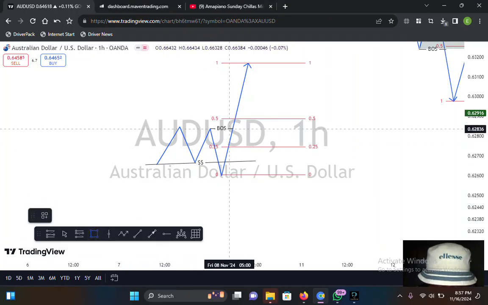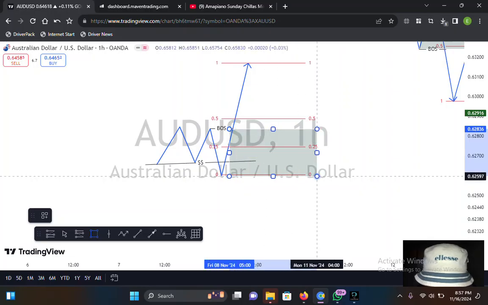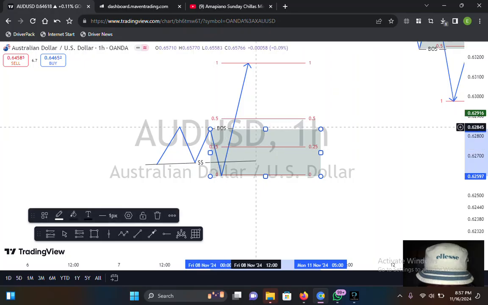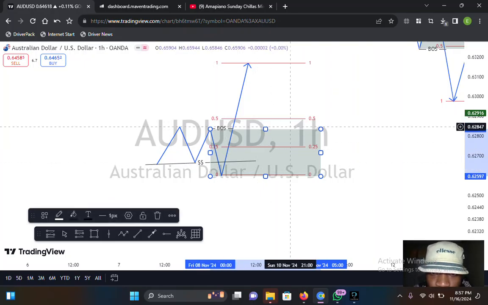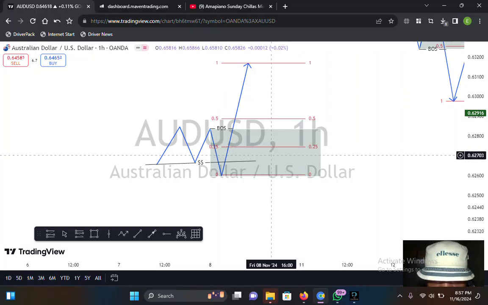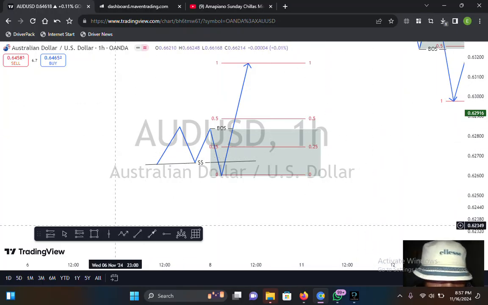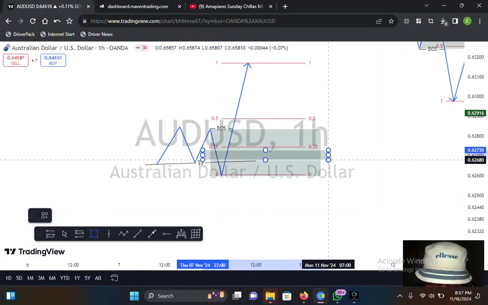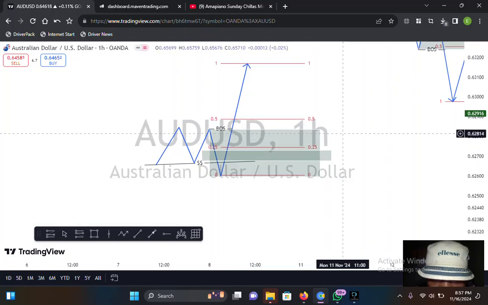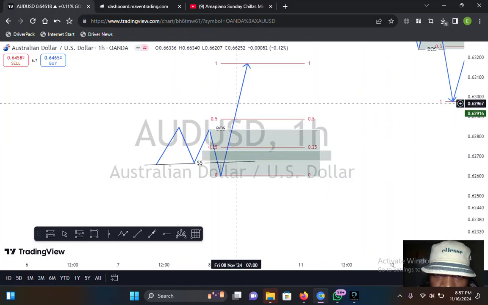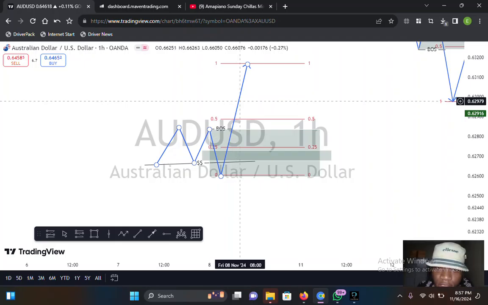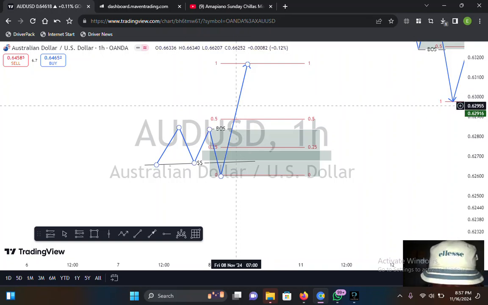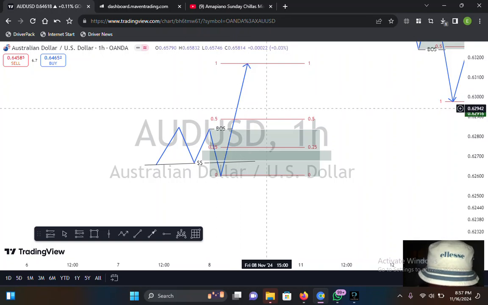So right here on this level, we observe that this whole zone, to the downside, from our break of structure to the downside, is where price will be attracted and go back. So in other cases there will be fair value gaps here. I'll show them on the live chart because this line is not candlesticks, I can't see a fair value gap. Fair value gaps, you only see them on the candlesticks on the live chart.